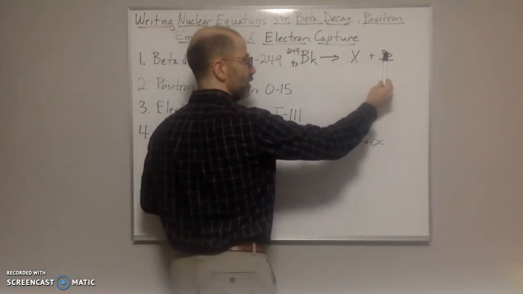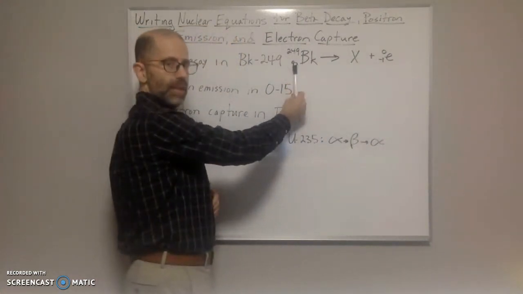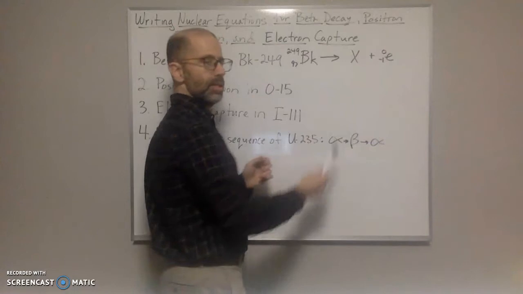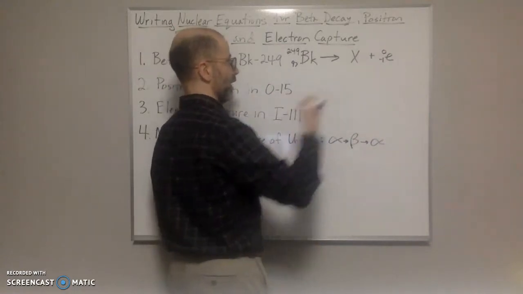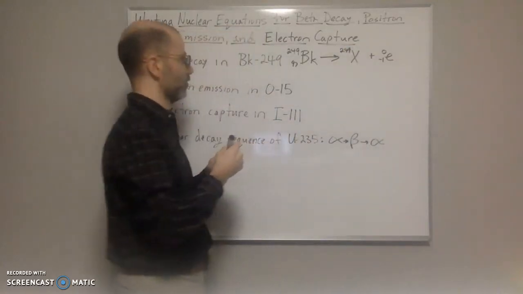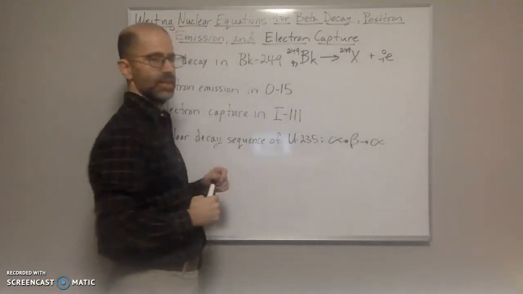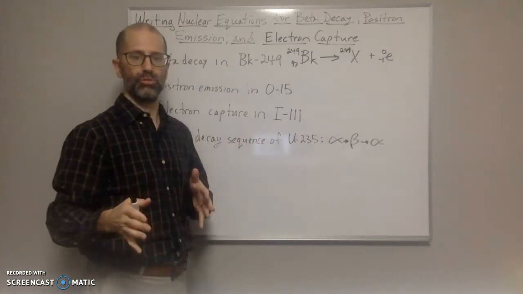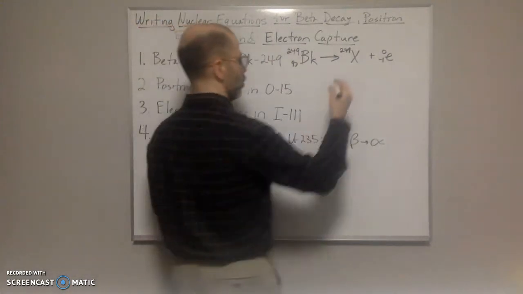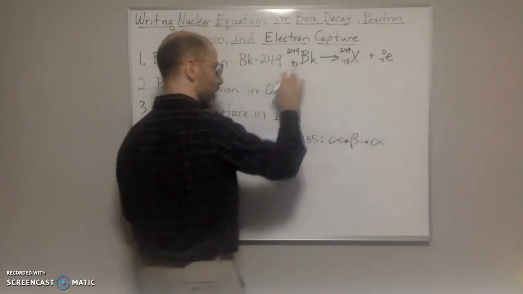So here we're balancing the numbers. The top and bottom numbers should balance between both sides. So we have 249 here, and we have 0. 0 plus what gives us 249? It's going to be 249, so we stay at 249 for the mass number. And then we have -1 here. So -1 plus what gives us 97? Well, if you break down a neutron into an electron and a proton, the atomic number goes up by 1. So that's going to be a 98. So 98 minus 1 gives us 97.